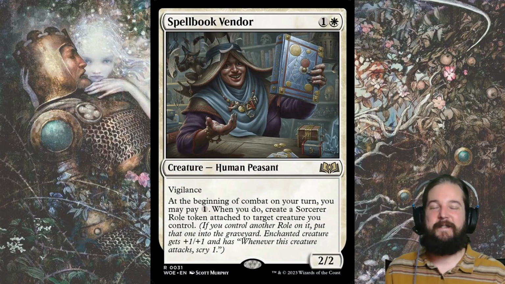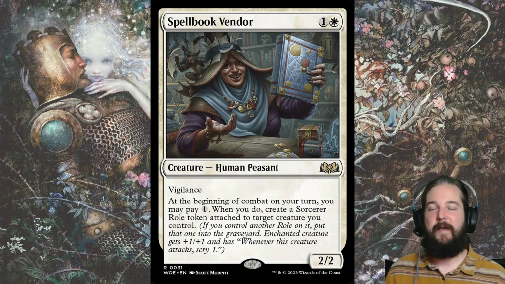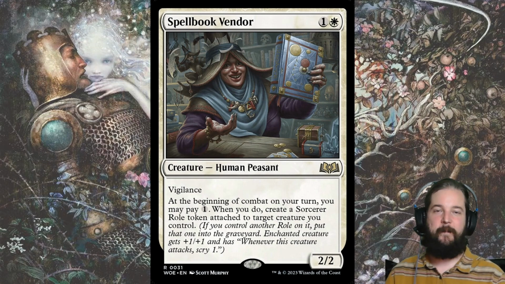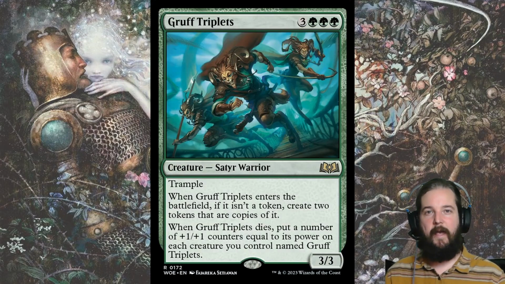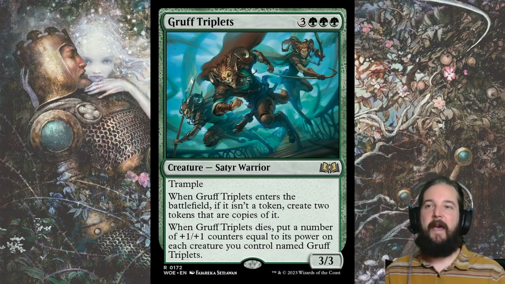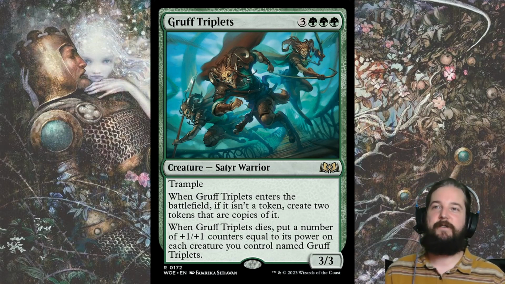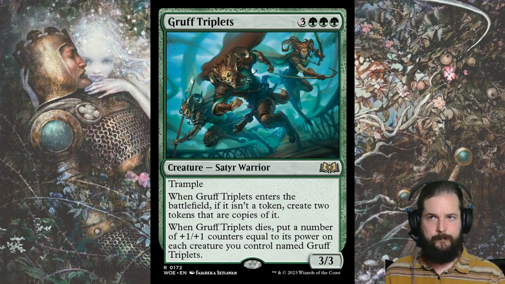Now for the rares, we've got Spellbook Vendor, which I find slightly better in Boros, in red-white, because of being able to trigger Celebration for 1. But you do care about rolls, and so being able to create a sorcerer roll works really well in Selesnya. And we've got Gruff Triplets, which is a top-performing rare in every green archetype, so nothing special about it in Selesnya. This card just wins you the game a lot of the time. Constructed has so many Wraths, but in Limited, there are very, very few options your opponent has to actually beat the Gruff Triplets.